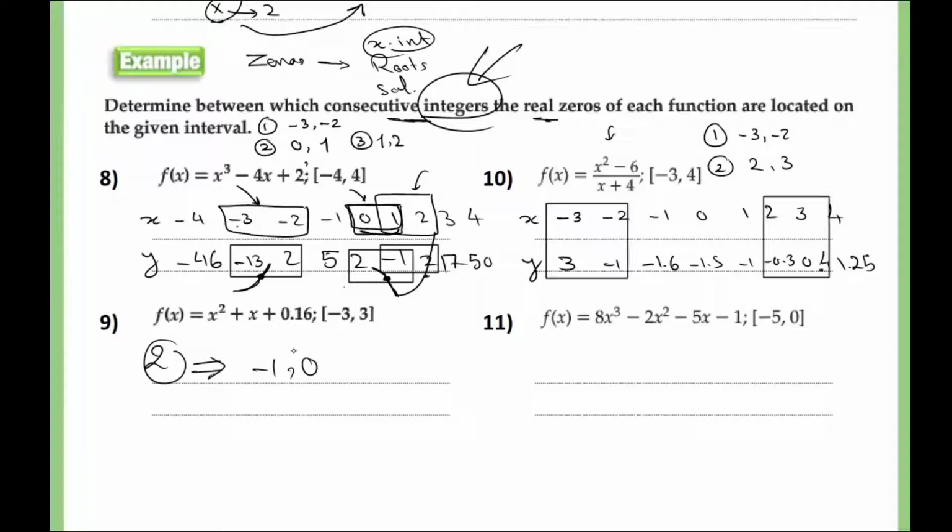Sir, can a question have no zeros at all? Yes. If the graph is not intersecting the x-axis, it has no solution. Suppose that the graph is x squared plus 1. Check for this one, any interval. Choose any interval. Because if you remember, we have one transformation, which is 1 unit up. So the parabola is shifted 1 unit up, it means it will never intersect the x-axis.